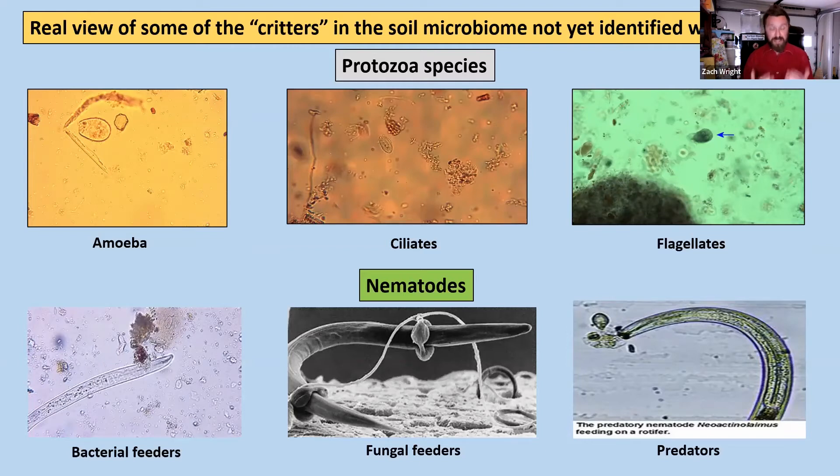Ciliates in the middle are organisms that start showing up when we start lacking oxygen in the overall ecosystem. Ciliates themselves are not bad or pathogenic organisms; however, when they show up, we know anaerobic organisms are present. Protozoa are highly beneficial organisms to get back into our system — not only physically, because they're so much bigger and physically moving the soil apart and micro- and macro-aggregating, but they're also unlocking the fertility embedded in our bacteria, which are largely at the bottom of all soil food chains. Through active microscopy I can characterize organisms in those three groups, and I teach farmers how to do that themselves.